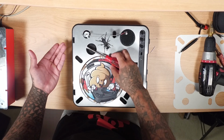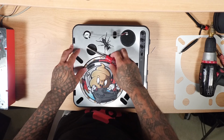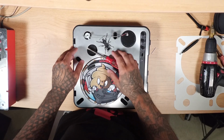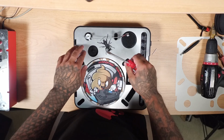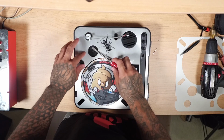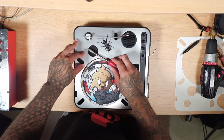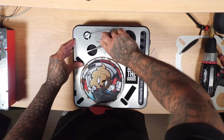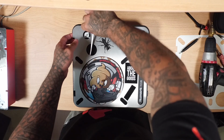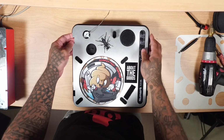We got little small scratches on the portable. We're taking this metal piece off to cut into the PT01. It's gonna be a little hard, you know. This faceplate is a little loose right now, but usually when you get it, you just want to shove it right in. And once you got that open, just pry it up, work your way around it, and then just slowly pull the faceplate off the PT01.